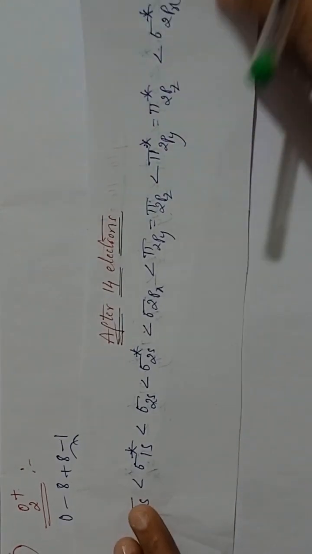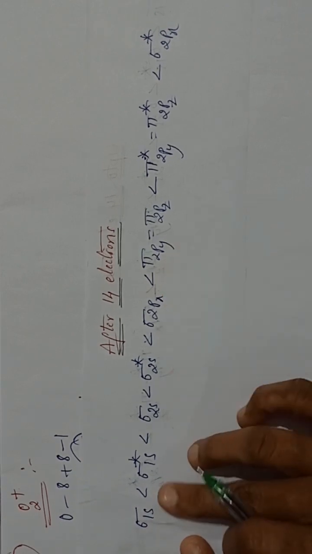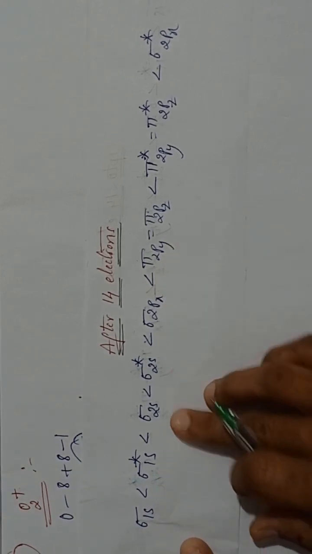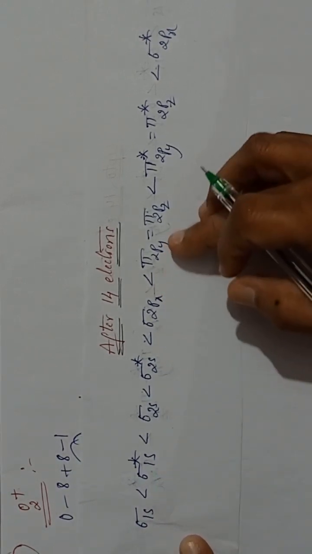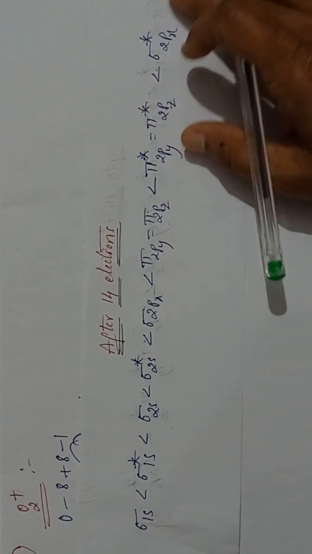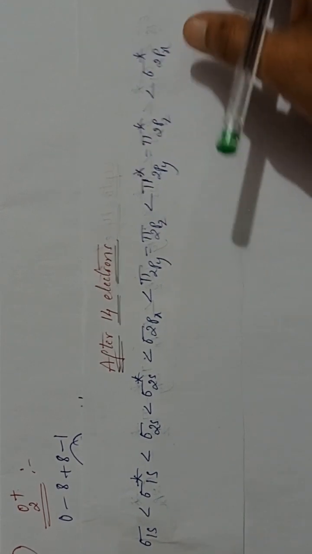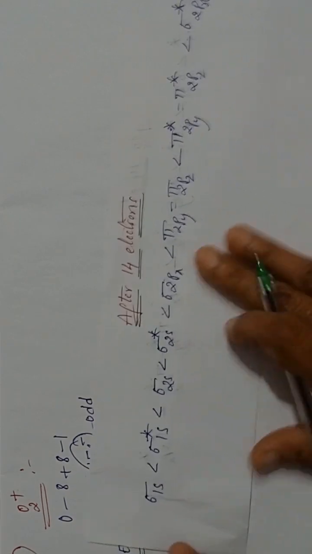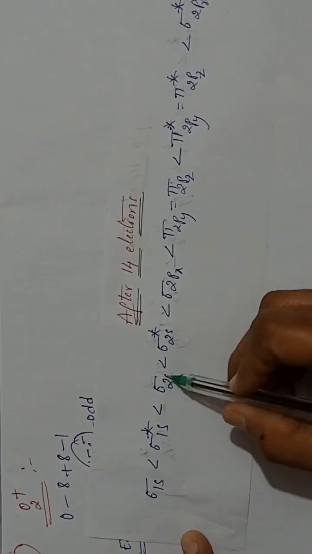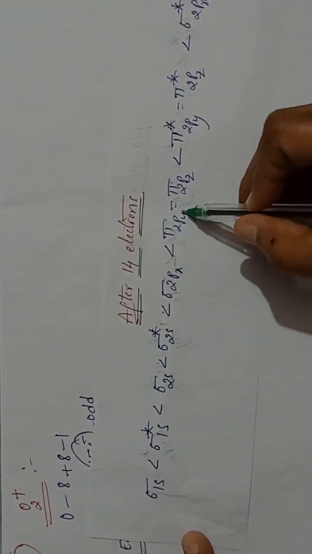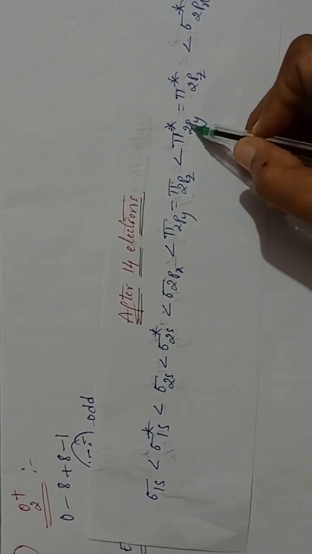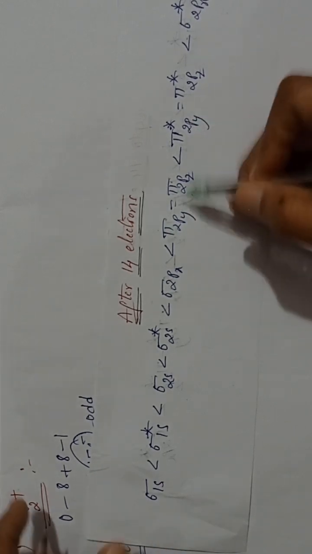Now we are going to discuss the electronic configuration after 14 electrons. Now see, students, this is after 14 electrons: sigma 1s, sigma star 1s, sigma 2s, sigma star 2s, sigma 2p x, pi 2p y, pi 2p z. This is the energy increasing order. Now here 15 electrons we got. That means here 2, 4, 6, 8, 10, 12, 14, 15. Are you clear, students? Like that you have to write the electronic configuration.